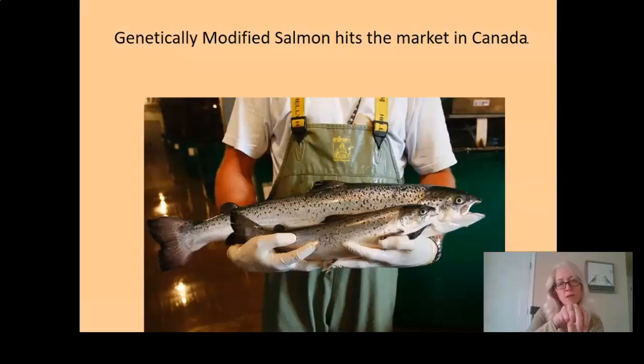And then the third fish, this sort of eel-like fish called a pout, they harvested the gene that keeps the growth hormone switch on all of the time. Most animals don't grow all of the time, right? So they get switched on, the growth hormone is produced, and they grow and they make new cells and they get bigger, and then growth pauses for a while. Then they grow and they pause, and they grow and they pause.